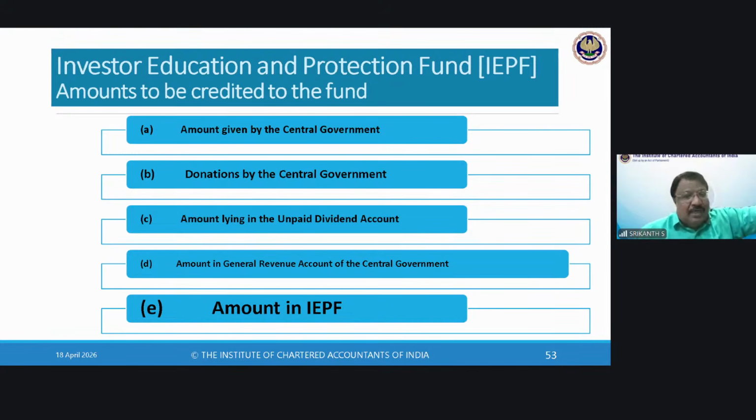The superb method has been set up, where the IEPF routes it through SEBI, routes it through the Institute of Chartered Accountants of India. All the three institutes have education and investor education protection programs. Okay, so the money is given to these institutes, and TIA was itself a SEBI registered body where we used to have investor education and protection activities. And for that, our money was routed through SEBI.